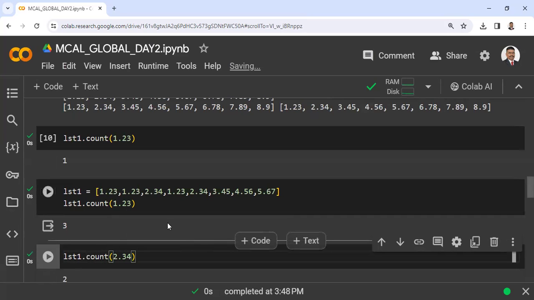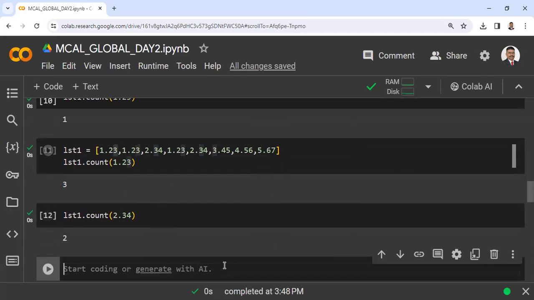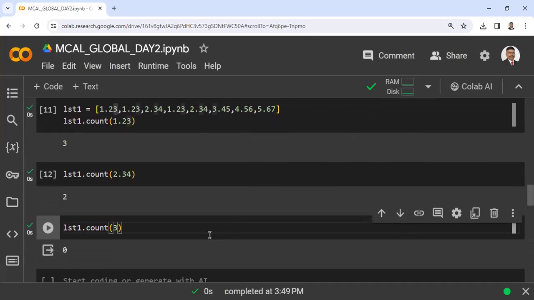Now, suppose I want to see only three. So I say lst1 dot count and 3. How many times is 3 appearing? It says 0 times.